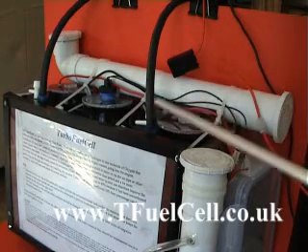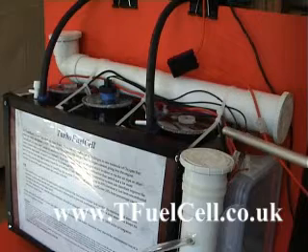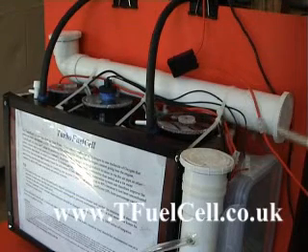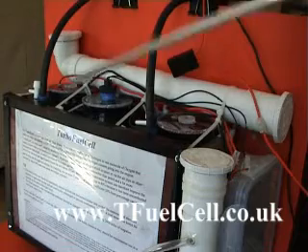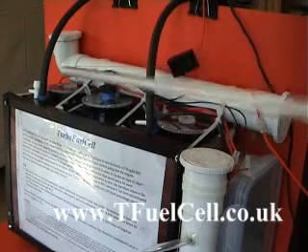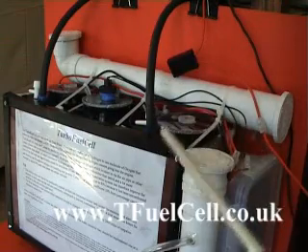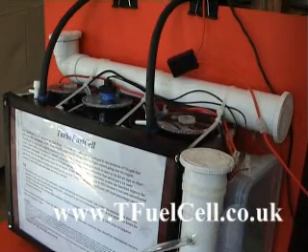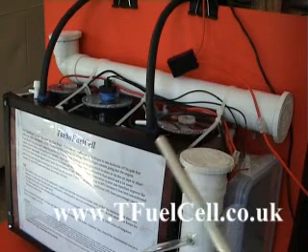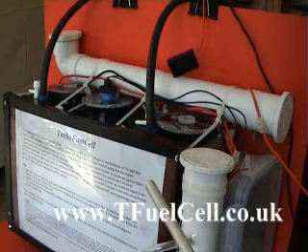This is the smaller version of the turbo fuel cell systems. Being a modular system, we can in fact add further cells — so you have two on this side and two on that side with the reservoir in the center and the header tank. This is a very adaptable system; it can cope with larger engines, or you can have two or three of these units if you've got a very large engine — we're talking about seven-meter, ten-liter engines on very big trucks.